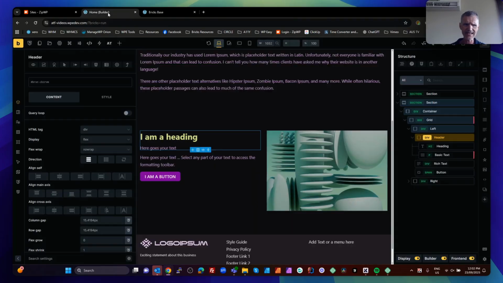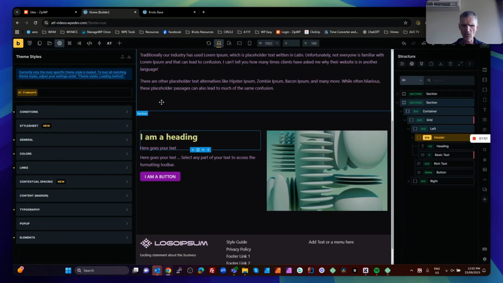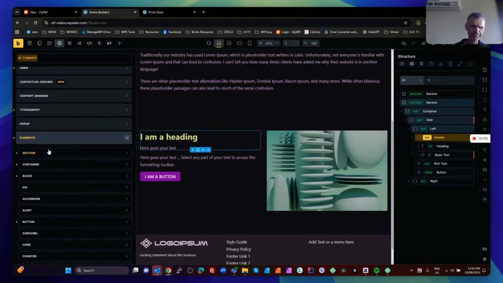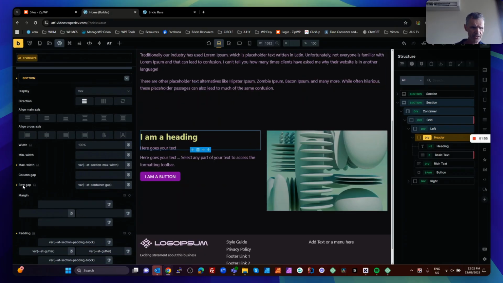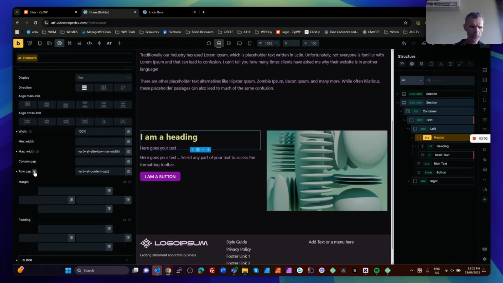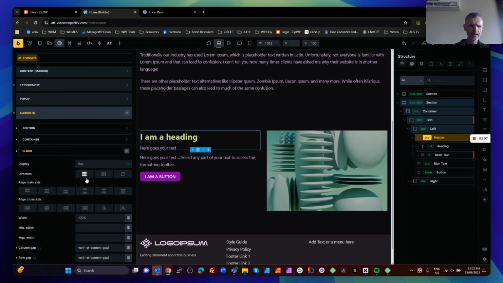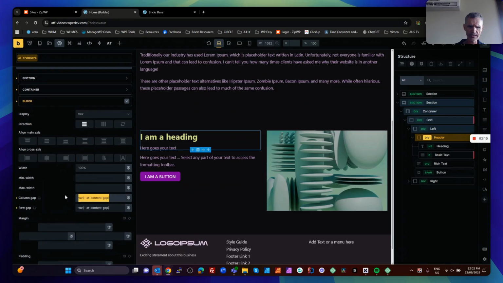So let's see where that is in the actual build. If we go into the theme settings and we've got ATF installed, you go into your elements, have a look at our section, you see your row gap has our container gap. And then if we have a look at the container, we can see our row gap has the content gap. And then if we look at the block, it has the content gap for both the column gap and the row gap. So this is where we'd add a grid, and it automatically has those settings if we use a Bricks block.